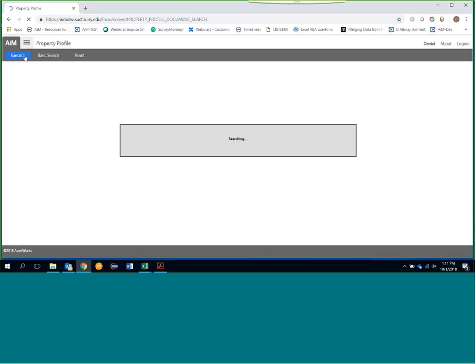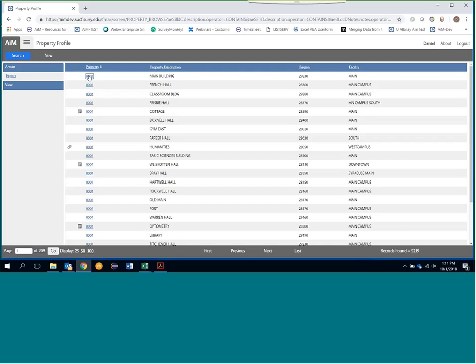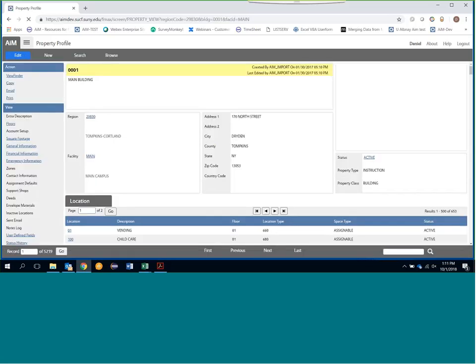after assets, we have property and space. So property, basically we have locations and we have properties, which in AiM are the same thing as buildings. If I click on property, I'm actually clicking on a building itself. So this building's in Cortland. It's one of the main buildings at 170 North Street.